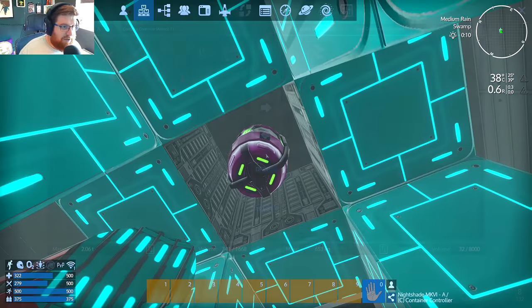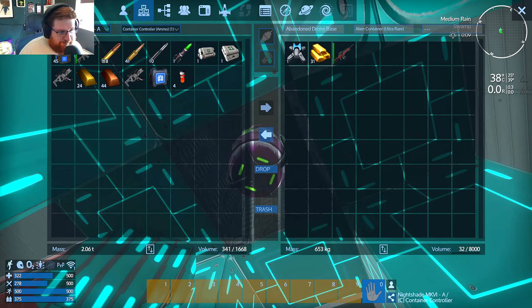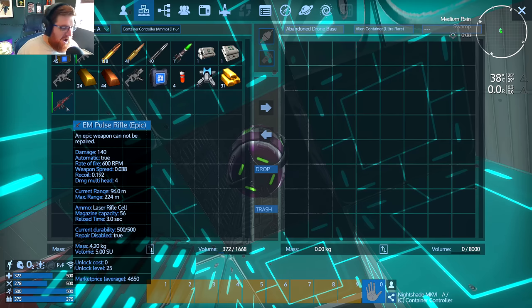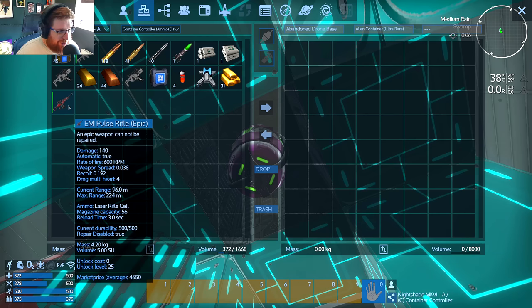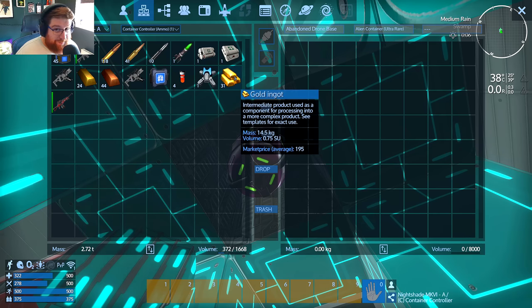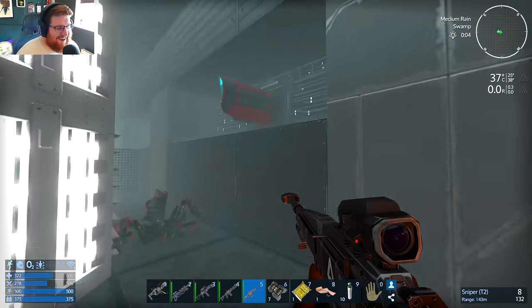Well, there's an epic loot container. Gold? Oh, yes! How did he? I've won. I have won. Again. I have won. Again. That's ludicrous. So we got the gold, which means we can make an EVA boost. We got an EMF pulse rifle.